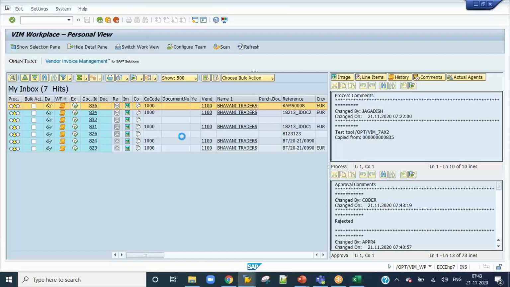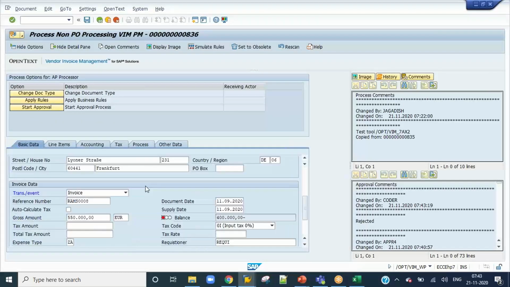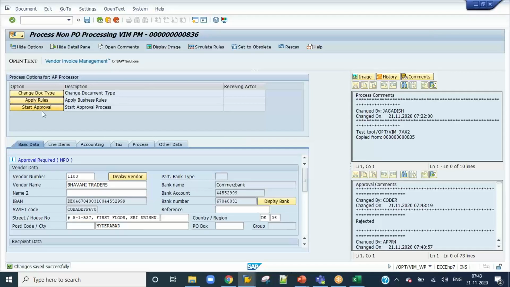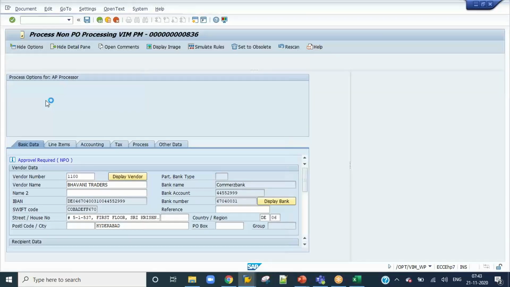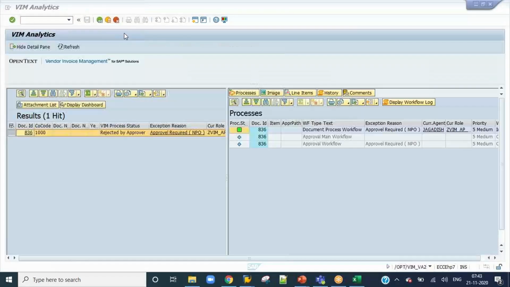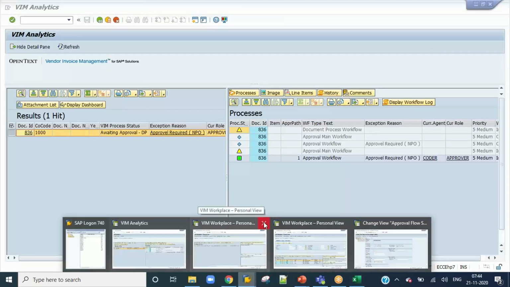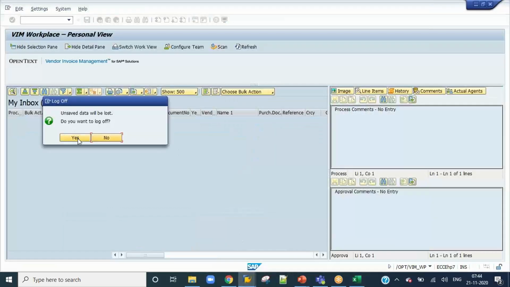So if I execute this, I have every access, approval required, but each and every access I have, I can change. So here I will keep as 1,50,000. Okay. So click on save. Click on approve. Click on apply rules. Automatically approval workflow again will be started. Same header level workflow. Again, it will be started from scratch, from coder again. You understand what is a rejection processes, rejection types, and how it will work?